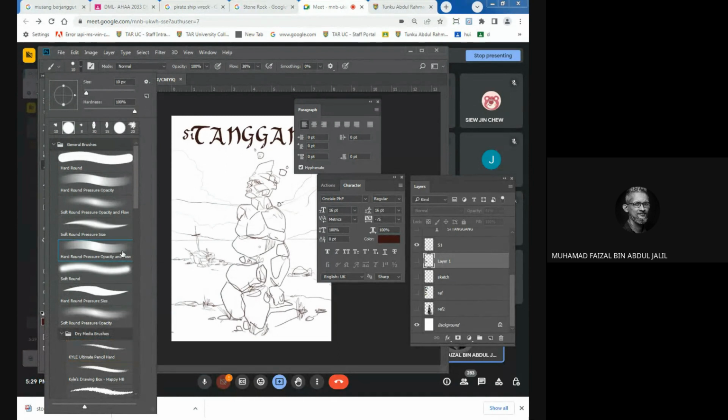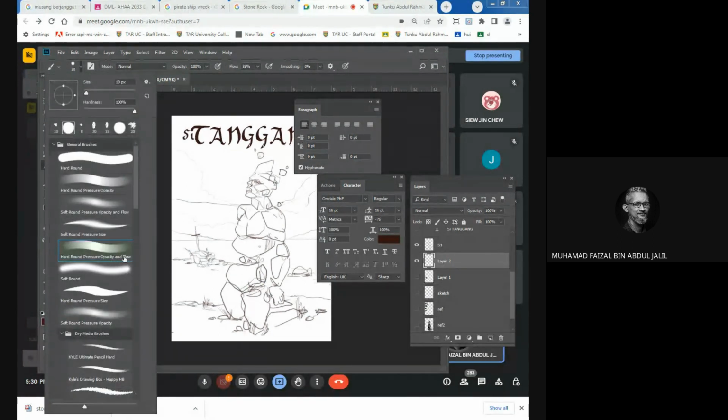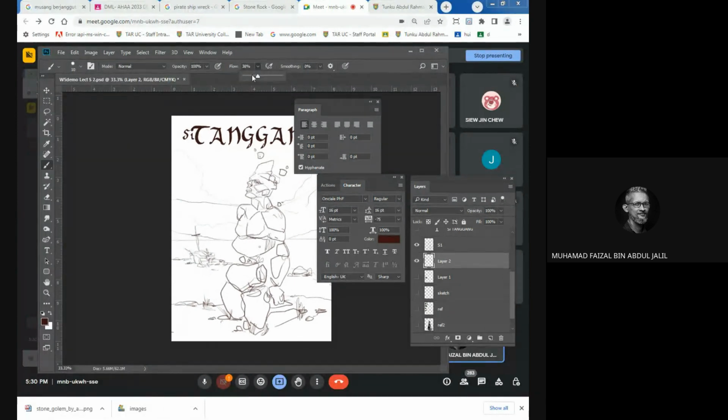If I want to add some shadings and shadows based on these kinds of ideas, I will use the hard brown pressure brushes, adjust a bit on the flow, and then I can paint it according to the shadows of the references. For example, like this one, the shadow falls off to the right and to the left side. So I'm going to design the shadows to look like this.